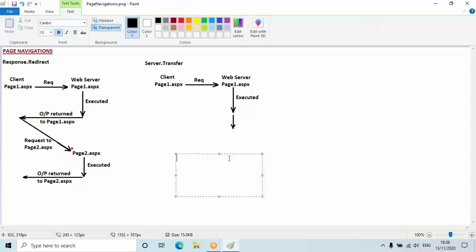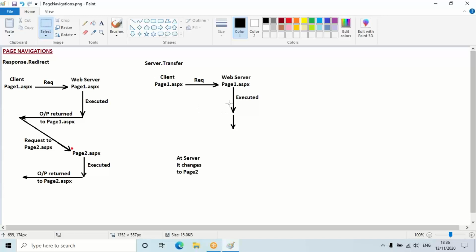The page will change. At the server, it changes to page2. Okay. This is at the server only.